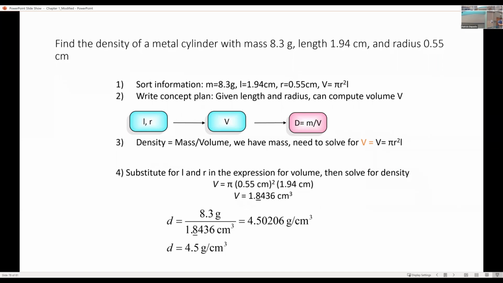Okay. Oh, there's a question by Josh. For the last part, if you divide just by 1.8, I found that it's over 4.6. So would you round to 4.6, not 4.5? Oh, that's a good question, actually. I don't think you're supposed to do that. You're supposed to keep the whole number. That's what they told me in high school.